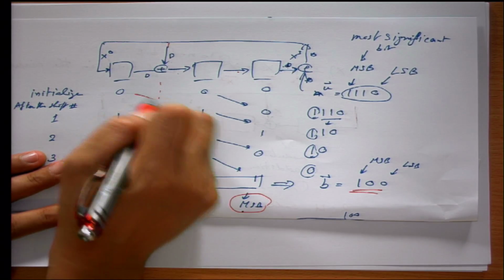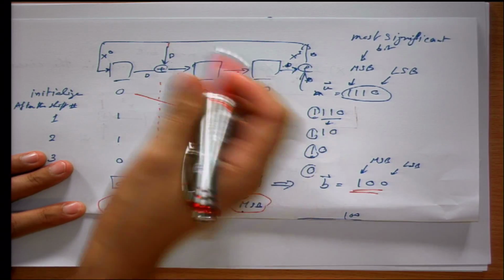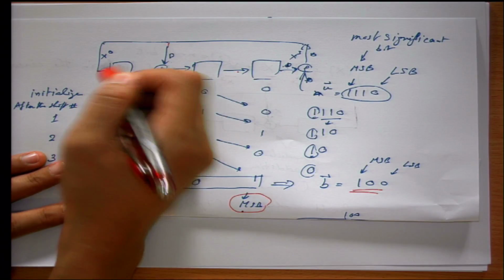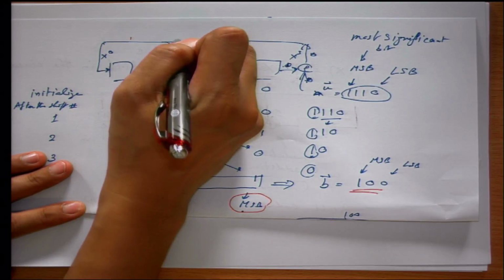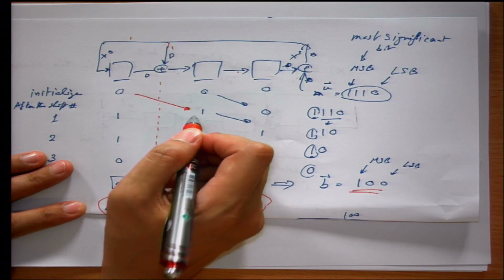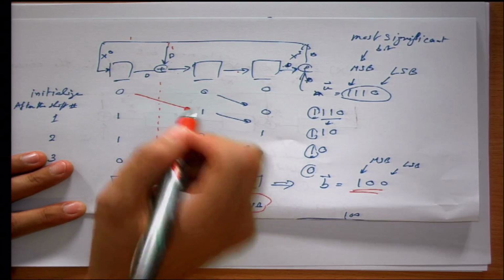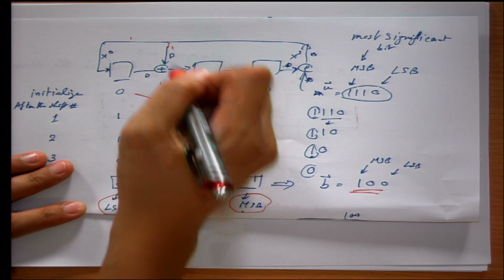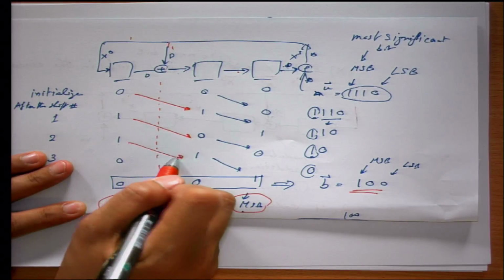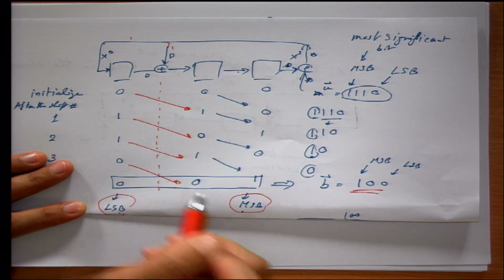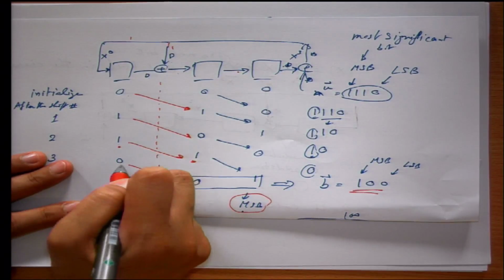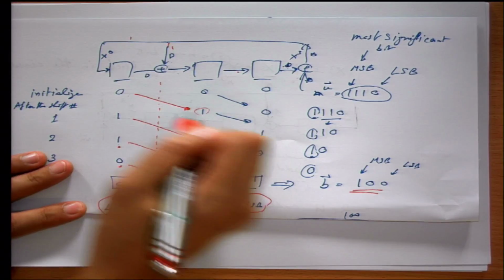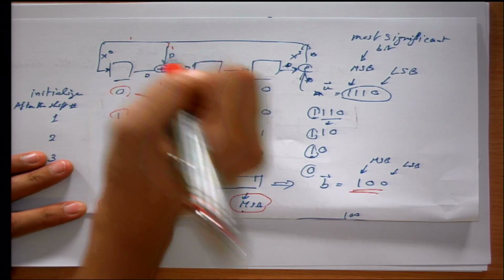So when you cross the boundary, if the bit coming in, the feedback bit, is 1, then you have to change the value from 0 to 1. If it is 1 again, you have to change the value from 1 to 0. But if it's 0, you don't have to change the value. So this is the same value because the feedback is 0, but this is a different value because the feedback bit is 1.